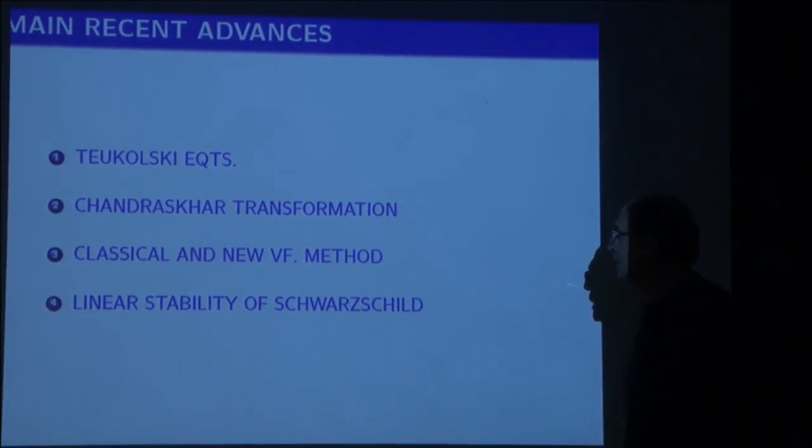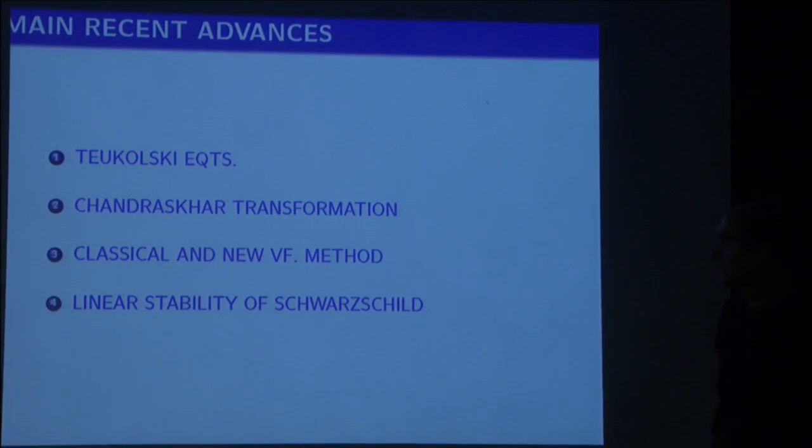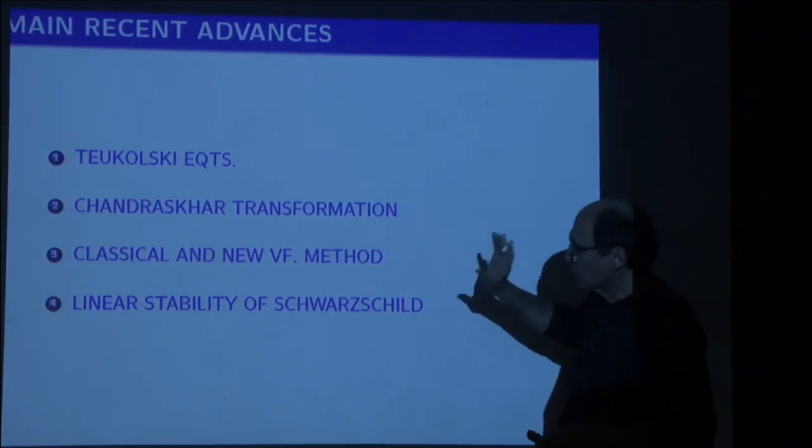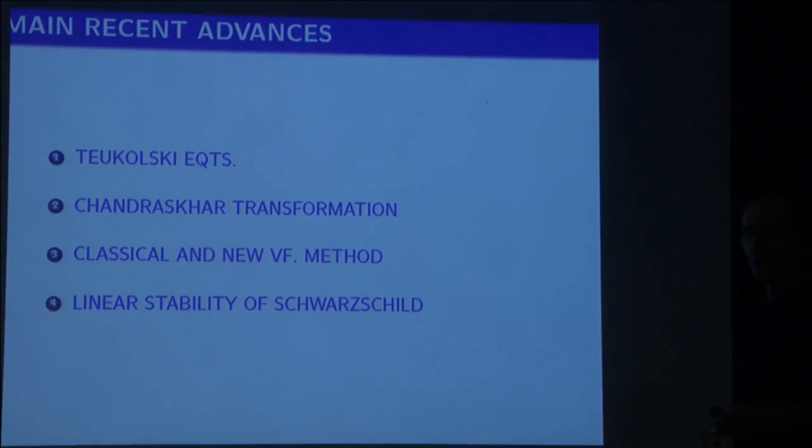So this is the classical versus the new vector field method. The classical method is the one which was used in the stability of Minkowski space. The new vector field method has developed in the last 15 years, I think we can say, starting with 2003, and it has led to a reformulation of the vector field method, which made it much more flexible and able to deal with the problems of studying even simple wave equations on a Kerr background.